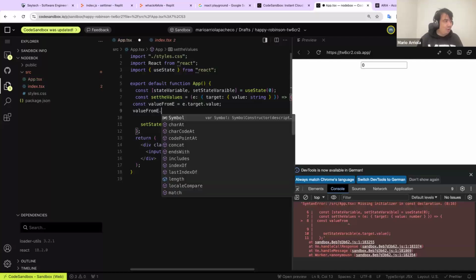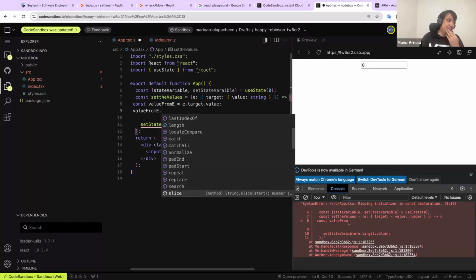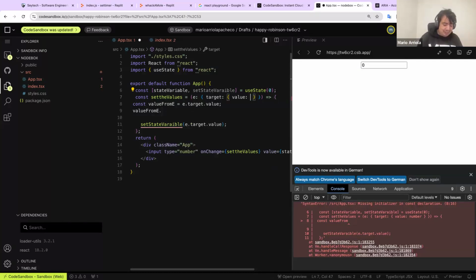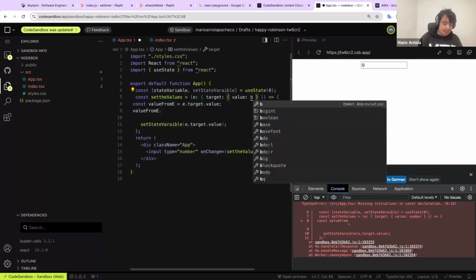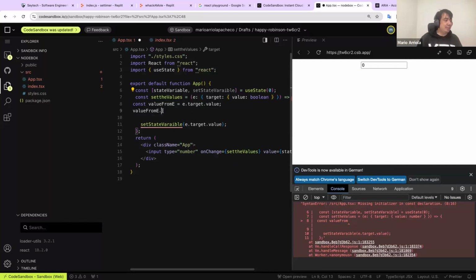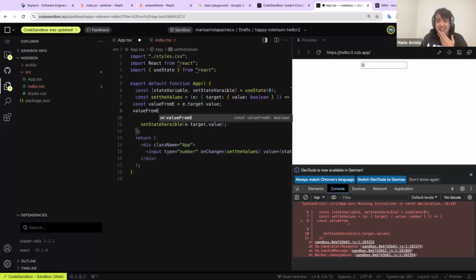Then if I press dot, okay, charAt, concat, localeCompare, normalize, repeat, replace, slice, and everything. Okay, now this is a boolean. Then this guy here is showing valueOf. I don't have many things that I can add, right? Or what else can I say?